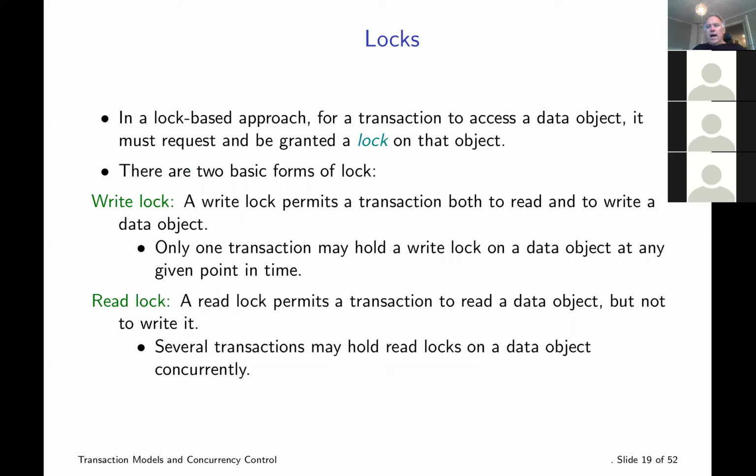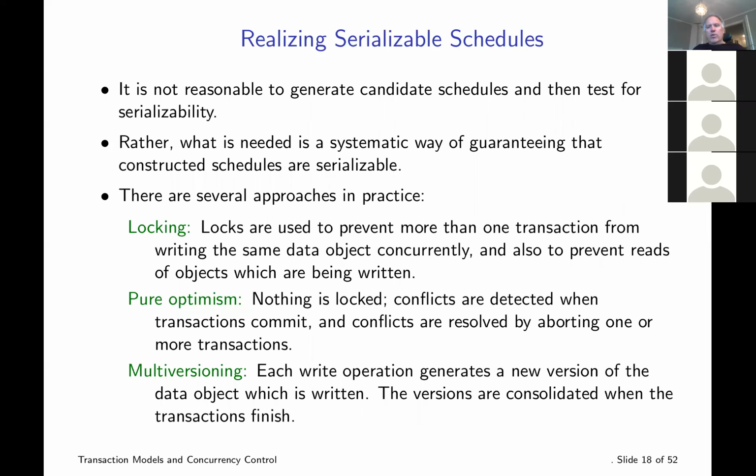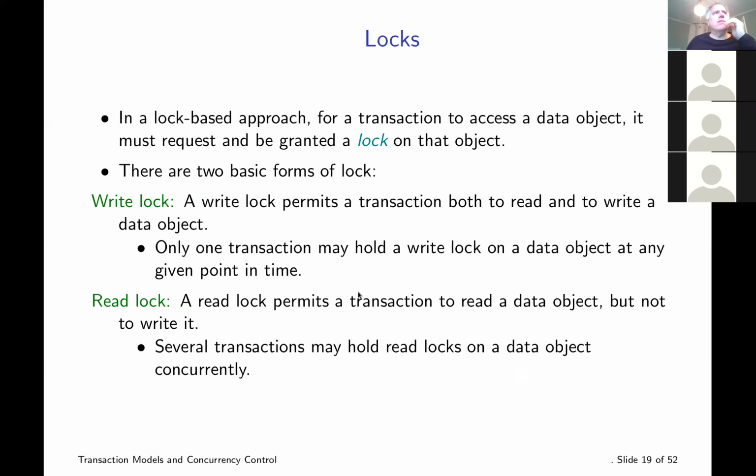All right, so how do we get this implemented? I'm going to go through this really quickly because this is not how it gets done anymore in the quote real world. Basically, here's how it gets done in the real world now: via multi-versioning. But locking is historically how one goes about this. You can still do locking in PostgreSQL if you want, but it's kind of old-fashioned, and you probably want to just do multi-version concurrency control. But let me go through this really quickly, and I'll have the slides, so it's useful to have at least a little bit of an idea.